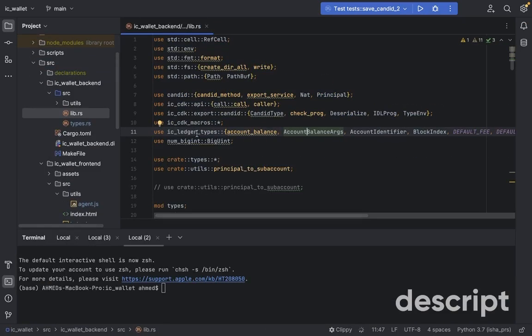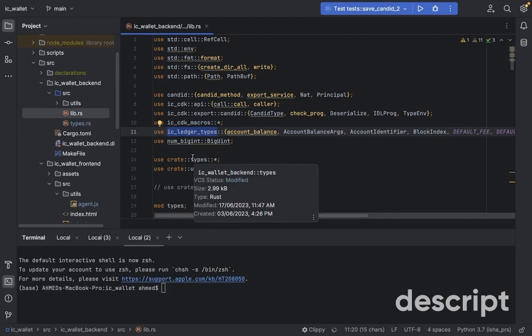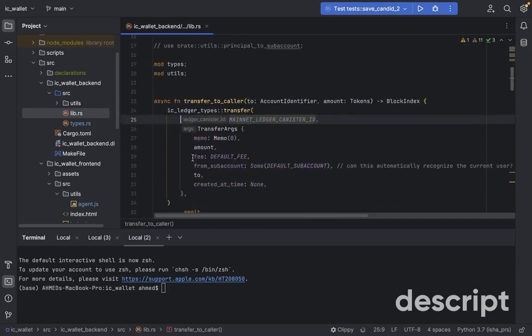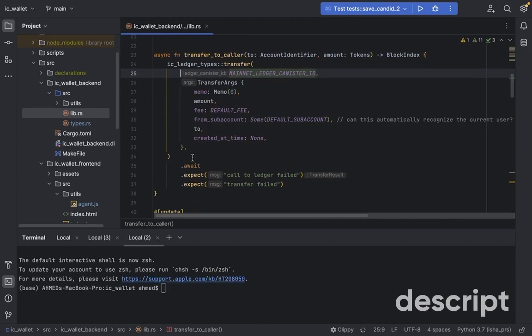For the ICP transactions, I'm using the IC ledger types. Basically the deposit and the withdraw are done on the IC chain. But the inner transactions inside Odoc, when you transfer or create a payment contract and you release the payment, will happen inside Odoc itself, and will not be on the ICP chain.